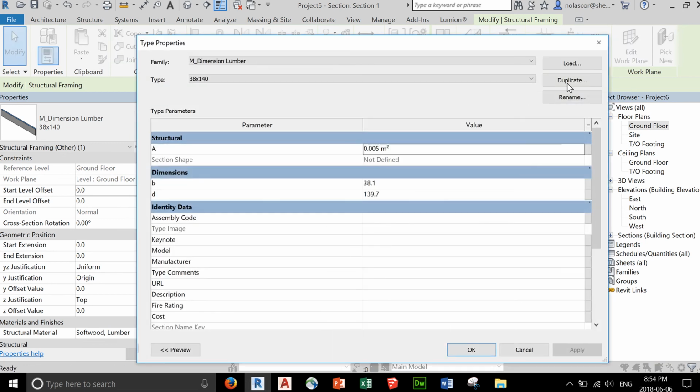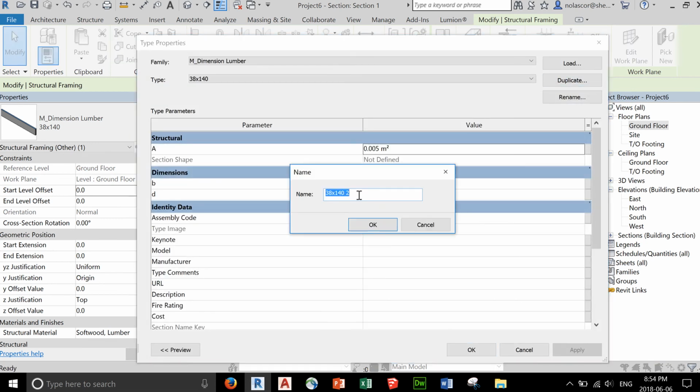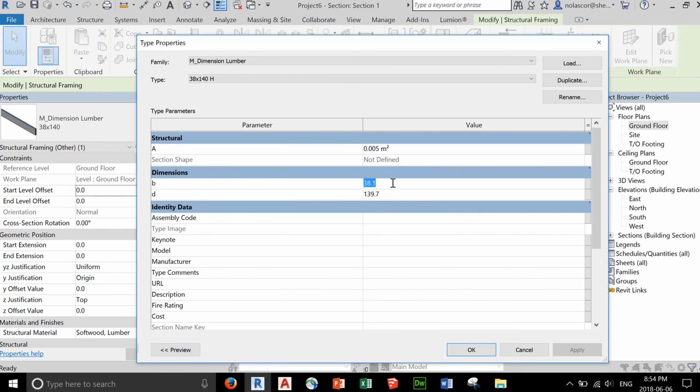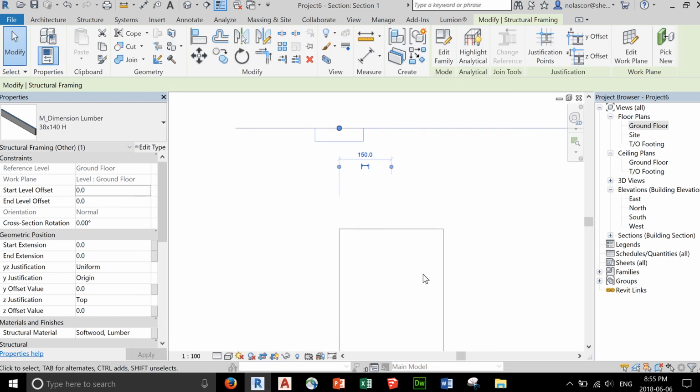So let's just duplicate this and just say horizontal. So let's place H and let's copy this, Control C, and then paste it here. So that's 139.7, change it to 31, and let's replace this with that 139.7. So let's do the rotation here. Okay, click OK, and there you go.